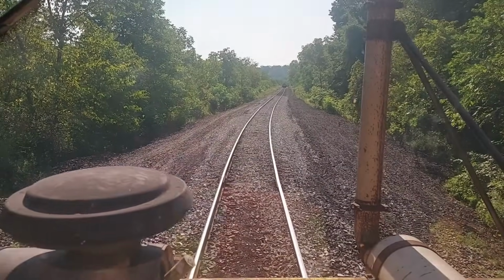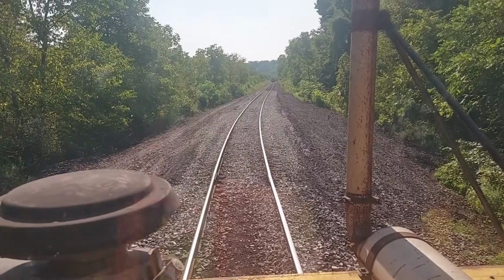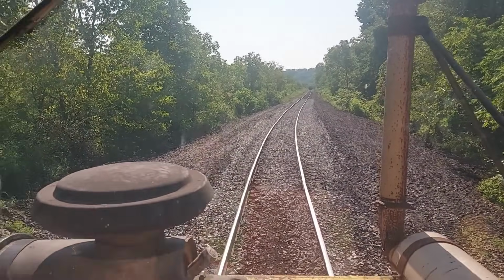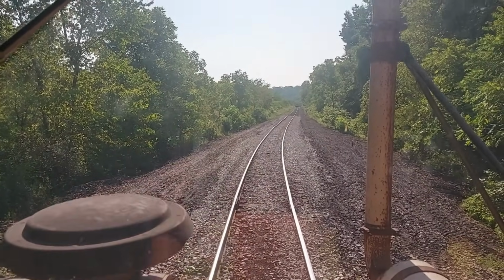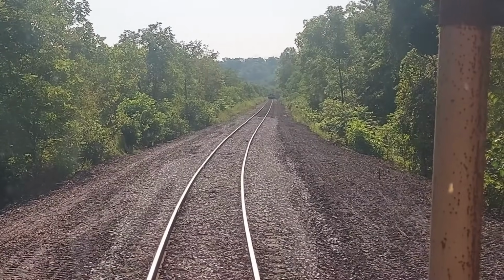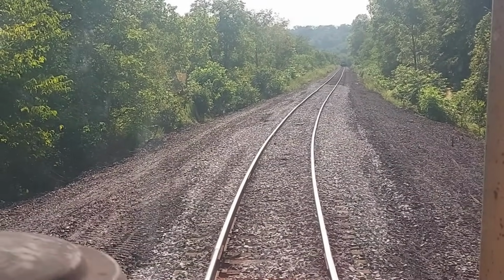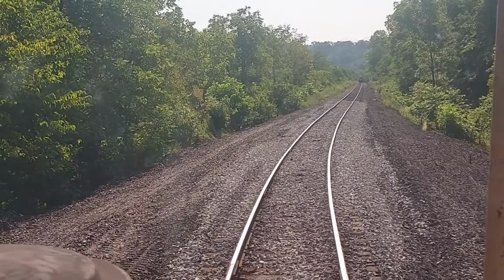All right, this is the west end of curve 6. They started right in front of us there, cribbing that out. If you remember from the last shutdown video that I made, curve 6 got a whole bunch of new ties put in it, plus some new rail on the high side. Well, they cribbed out here. It was full of coal down through there. They got all that cribbed out down there to see where the new rock stops. So I'll get this tamped up tomorrow. It's a 10-mile-an-hour track right now for the train, which it always is coming out of the loadout. But all right, let's go on down track here and I'll show you this place down here in the tangent.